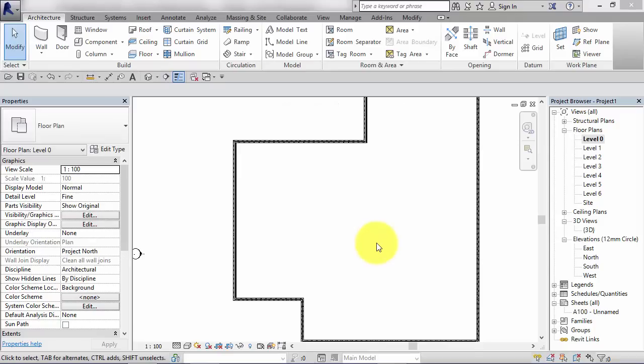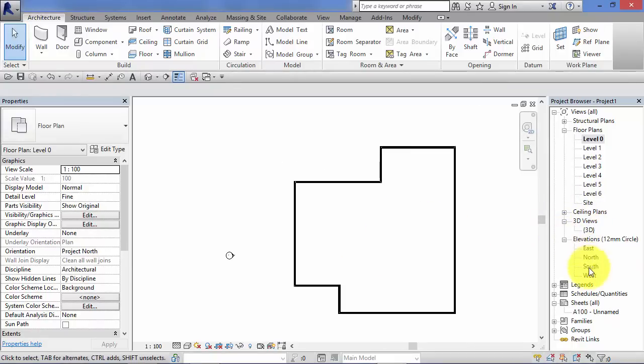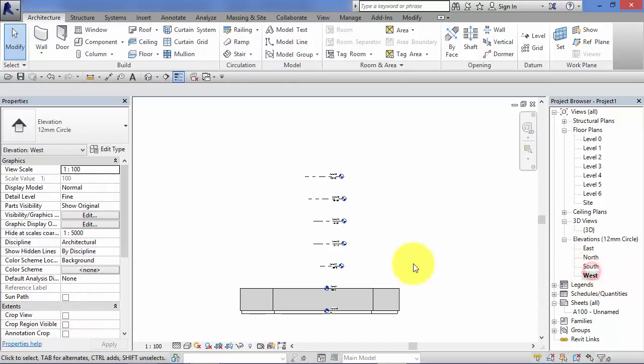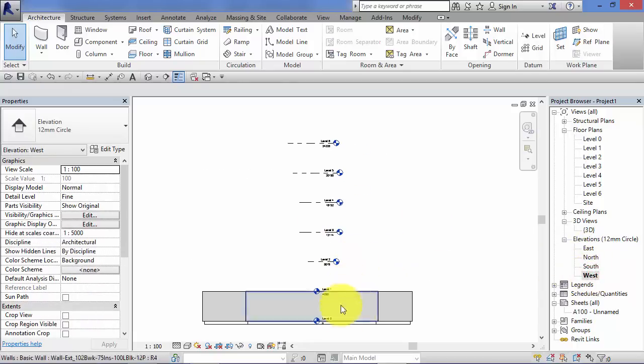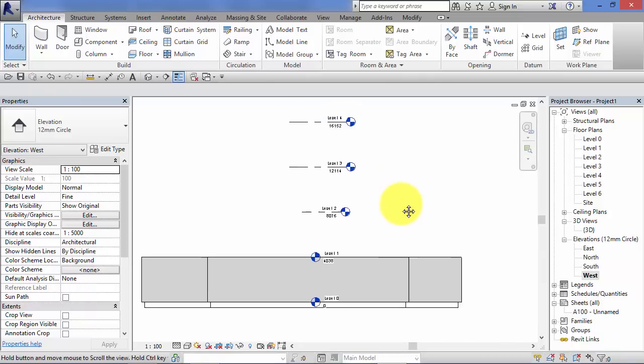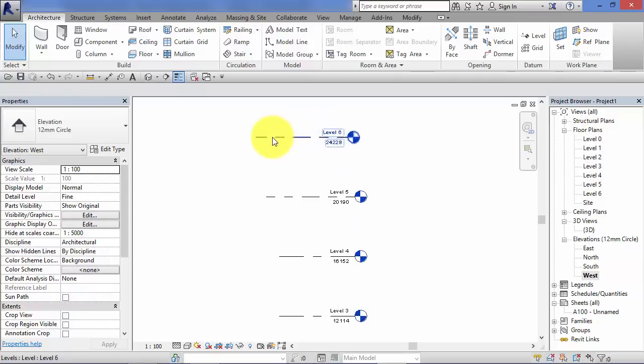And finally, to complete this unit, we're going to take a look at multi-story stairs. So to this basic model, I've added a number of additional levels. If I switch to an elevation where we can see all the levels, rather than just level 0 and level 1, I've now created a number of additional levels up to level 6.